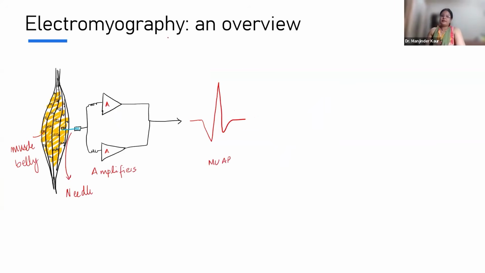So this is the belly of the muscle. You can see here, the belly of the muscle, we have inserted a needle here. It is connected to the amplifiers and you record the motor unit action potential. So what you do is, जब हम करते हैं, the first step is connection सब कर लिए. Second is clean the area जहां पर भी आपको टेस्ट करना है. And then you insert the needle perpendicularly into the belly of the muscle. That is all. आपको थोड़ा बहुत एडजस्ट करना पड़ सकता है to get the very good motor unit action potential.